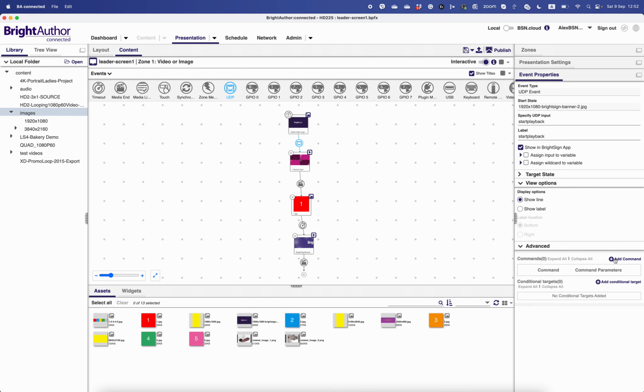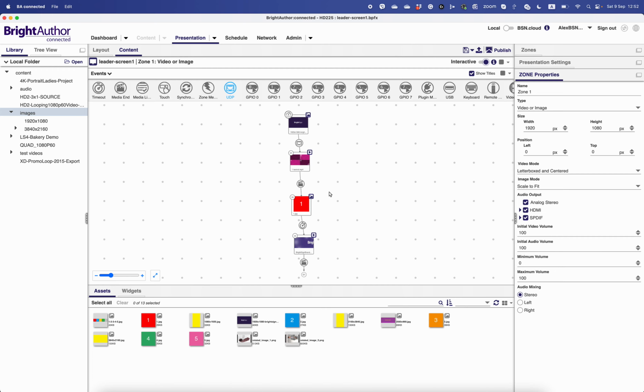Remember that you need to use synchronize commands in your leader presentation, because without them synchronization will not work. Because UDP is an event, we need to add a synchronize command to this event. Previously we used file1, so we can use it again. We can also stop playback by sending another UDP command to the leader player.